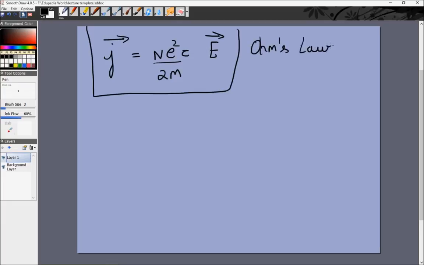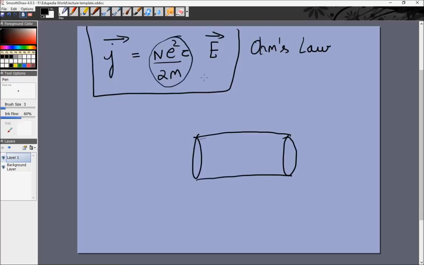Possibly this might not look like the Ohm's law which you know, but for that you just need to wait a second. For now you need to realize that we've completed our goal. We needed to relate the current or the current density flowing through a wire when we apply an electric field E in the wire, and we've done that. By the way, this particular quantity, Ne square tau by 2m, is referred to as sigma, or the conductivity. So the actual Ohm's law is J is equal to sigma E.